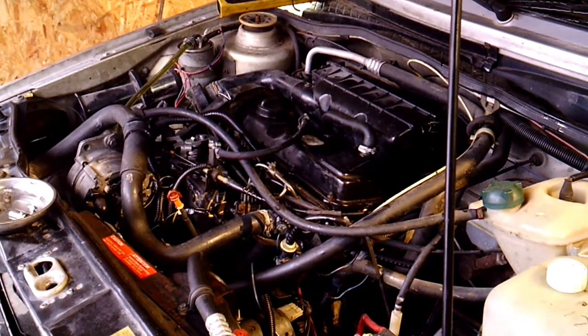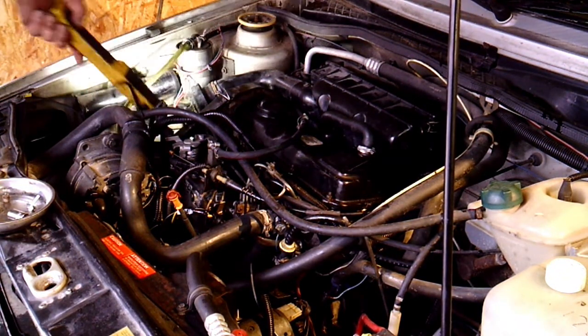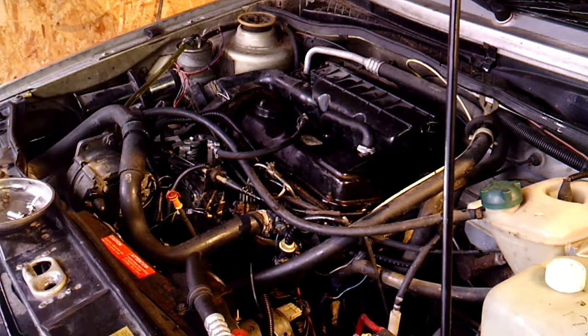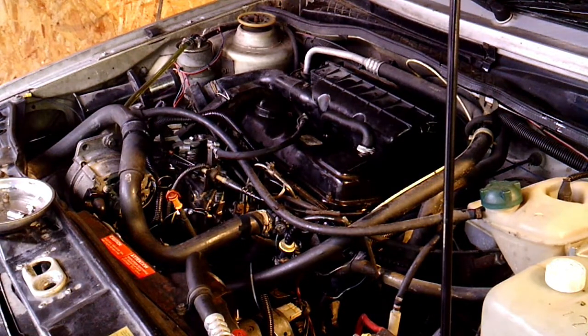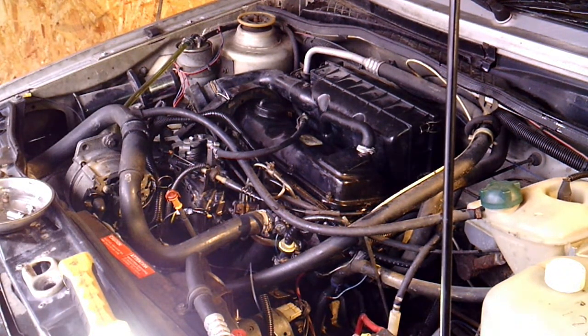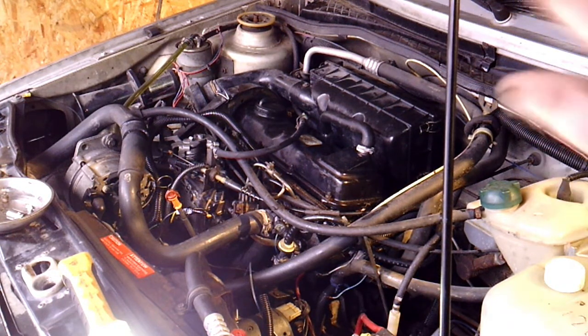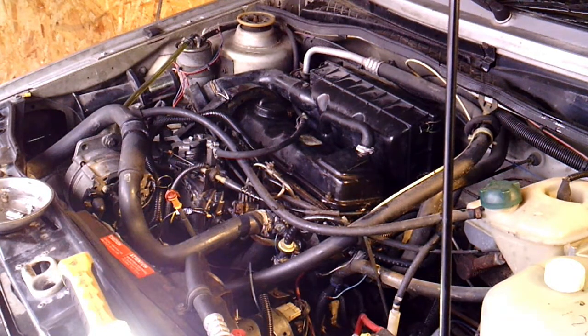I got the valve cover on and coolant back in, all the good stuff you need to start it back up. Got the alternator belt on and what's left of the air box. I had cranked over a couple times before it actually started, and I found that the fuel shutoff solenoid was disconnected — the connector fell apart. That's kind of what you deal with when you deal with old cars like this — this is like 35 years old. I'm going to go ahead and see if it starts now — we got it primed, got it timed, the belt's on, everything's good.